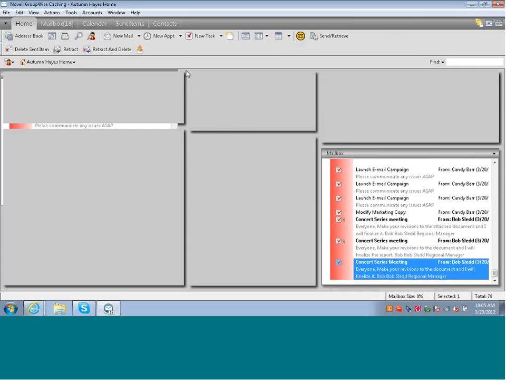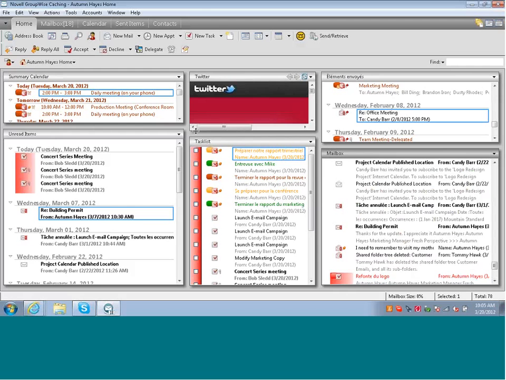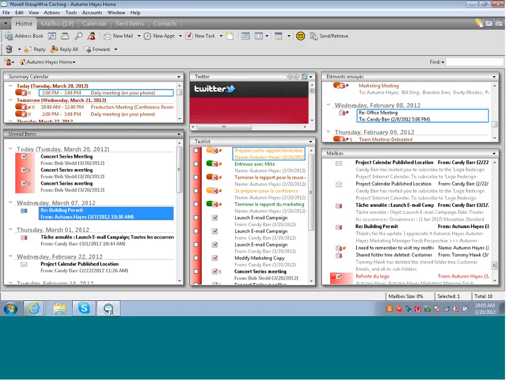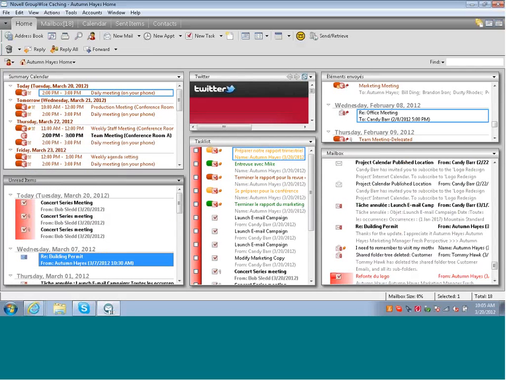This is my mailbox, a task list, some unread items, which searches my entire mailbox. Any folder within my mailbox it will search, and a calendar. So this really puts everything that I need to get my job done during the day right in front of me. What it cuts down on is that need to keep switching folders.